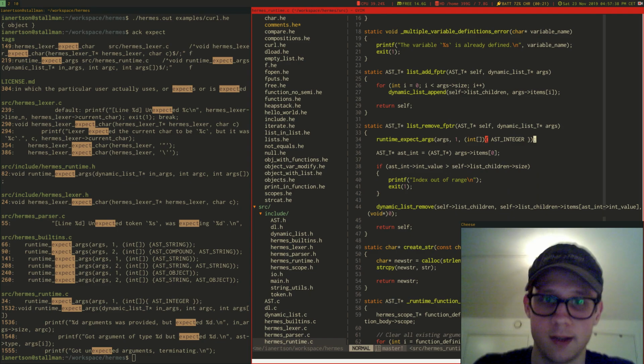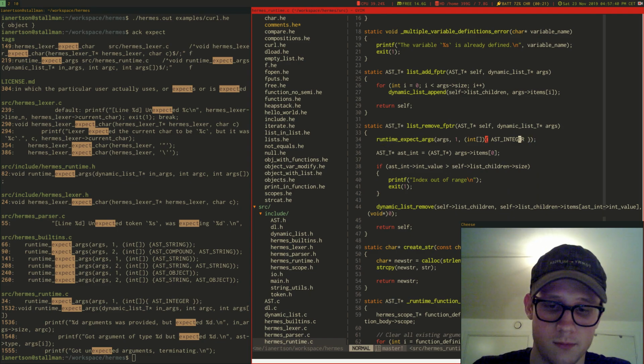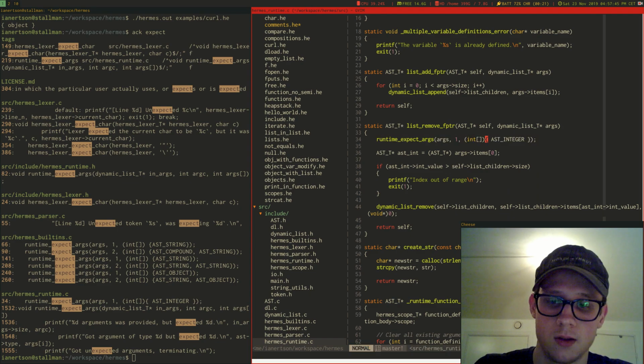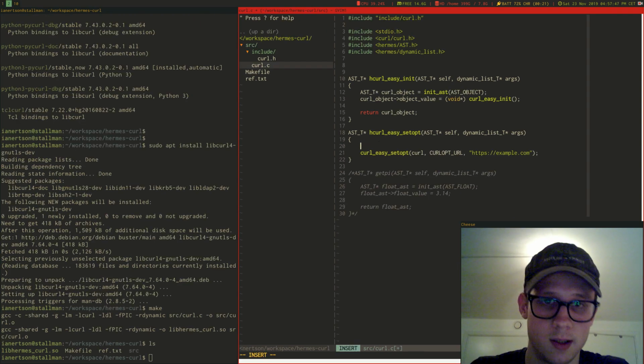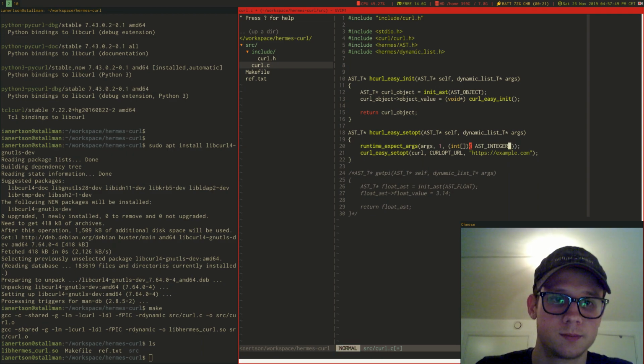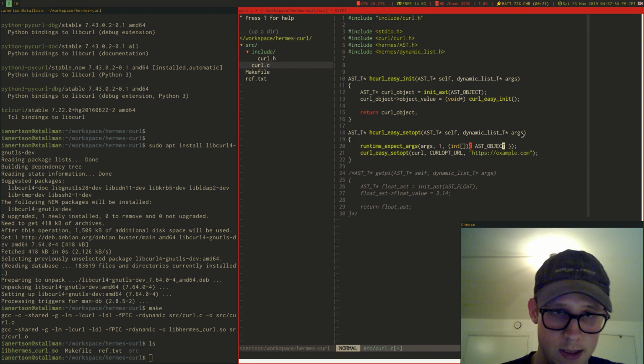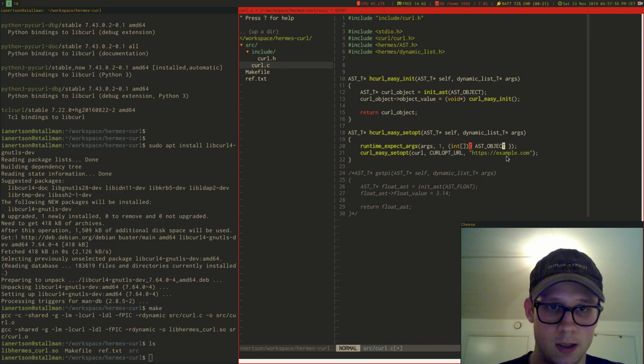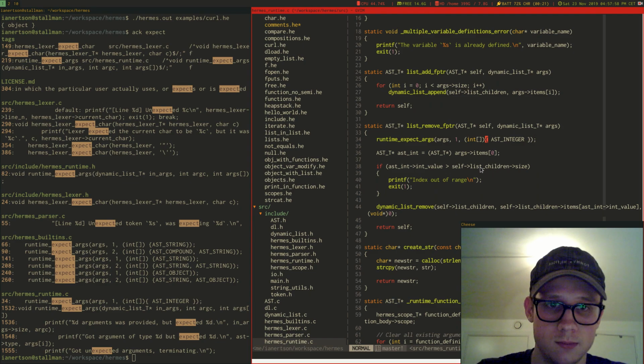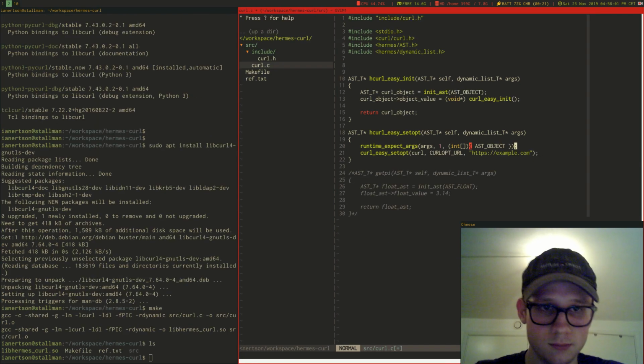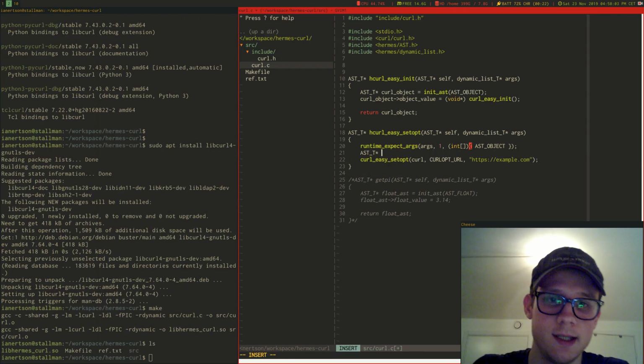So let's just see if that... Oh crap, now I accidentally copied something else. We want to get this in here. So we're expecting an object. Cool. And then we can do AST object is equal to AST args items 0.